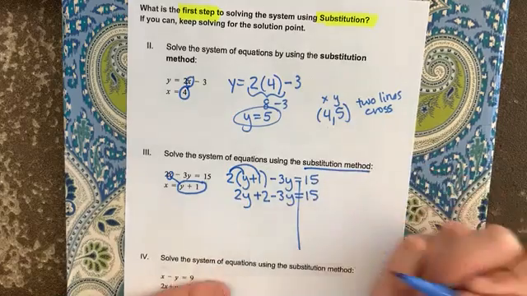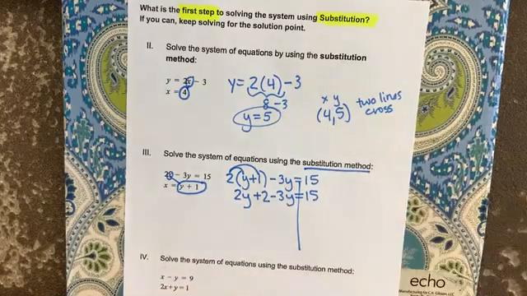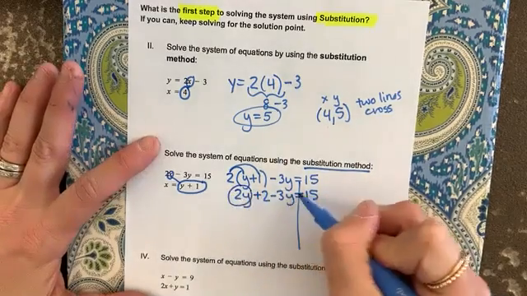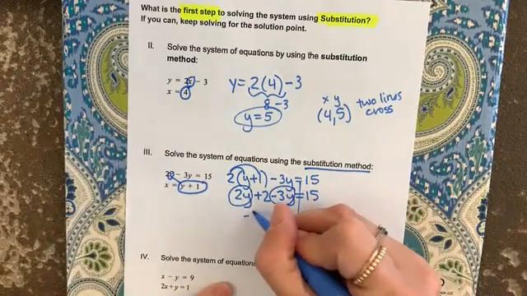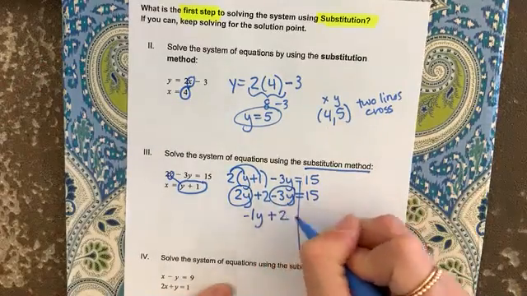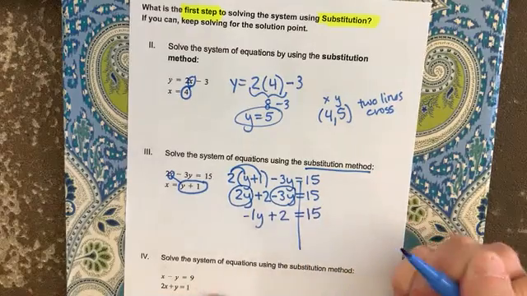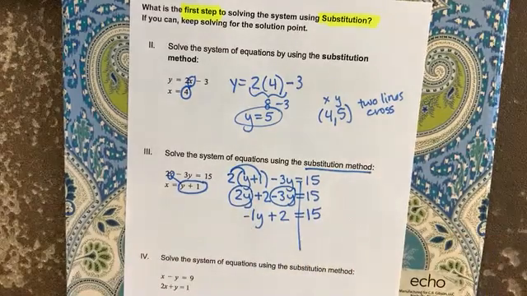Okay. All right. Now what do I do? All right, combine like terms. I've got a 2y and a negative 3y. That's going to give me a negative 1y, or you could just say negative y. You guys know I always like to put the 1 with it because 2 minus 3 is a negative 1. All right, what next?